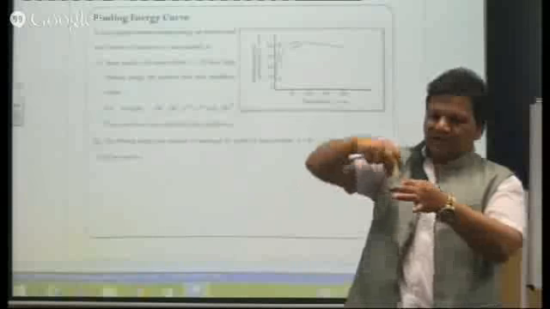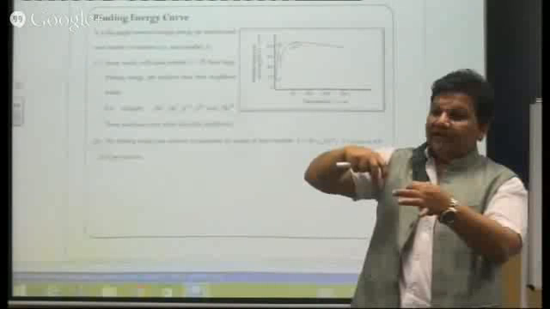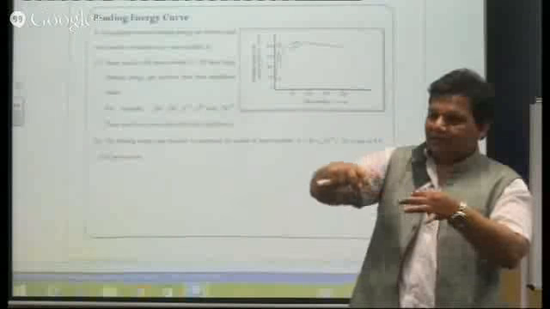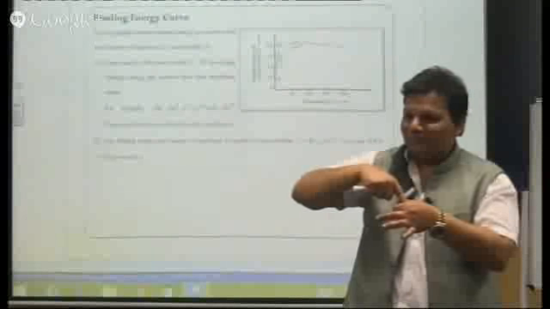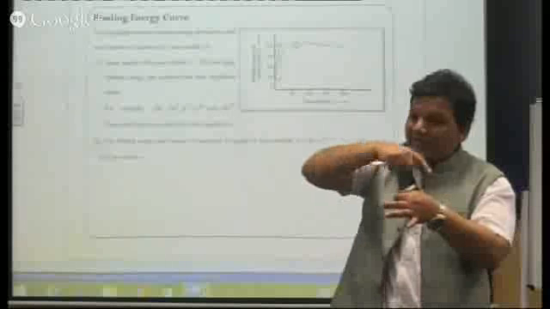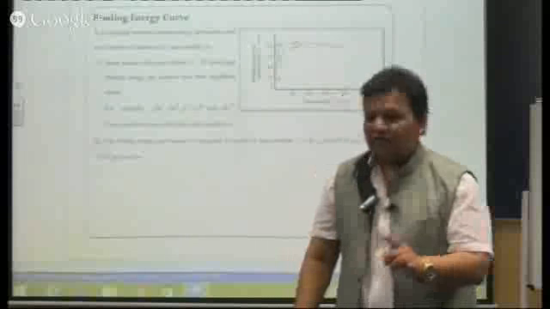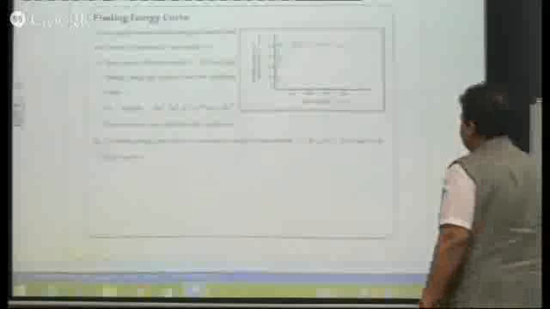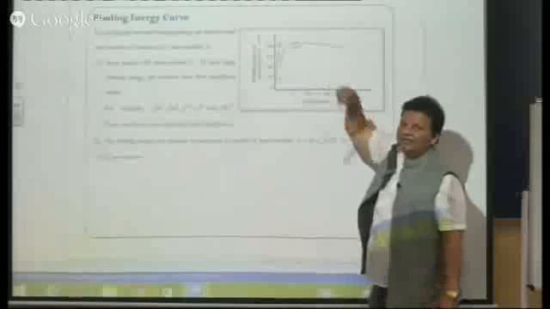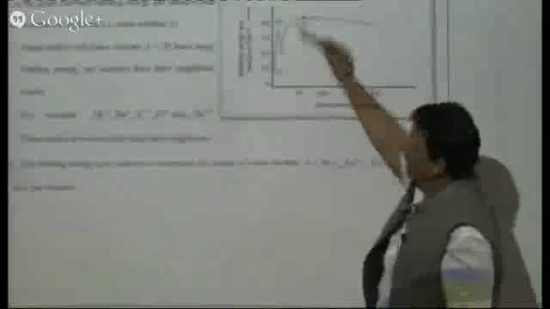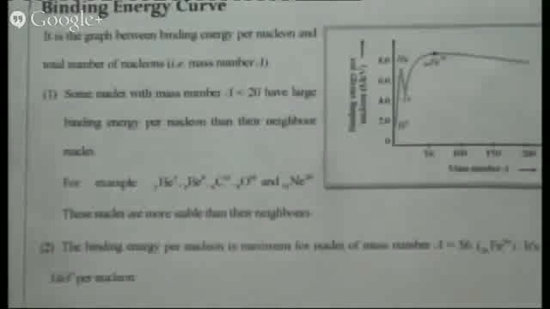Then what happens? This is one nucleon, each nucleon gets set here. There is an effect called saturation effect. After some time, when the second layer has to come, this nucleon of the second layer is not attracted to this nucleon. That means after a certain time, when you keep adding nucleons, the binding energy of this single nucleon is not going to change. Write. So in this period, this surge is because every single nucleon is getting attracted by one single nucleon. But in this stage, because of the saturation effect, the change in binding energy per nucleon does not increase, it doesn't change.